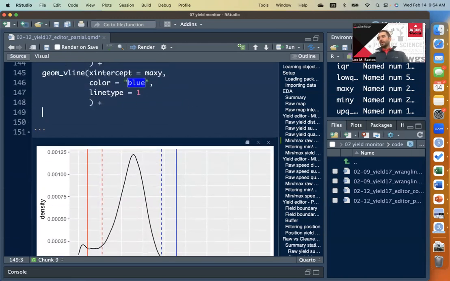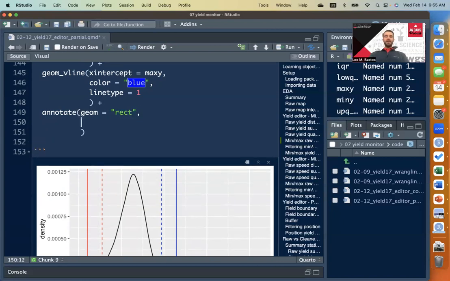So if you add a plus there, we're gonna introduce you to a new function, I guess, that we have not used yet. It's called annotate, with ANN, annotate, where we're going to provide here a list of arguments. The first one is I want to create a rectangle within that space. So I need to say that the geom I want to annotate is going to be equals to rect within quotation marks, short for rectangle.